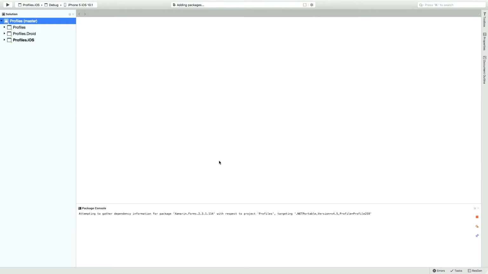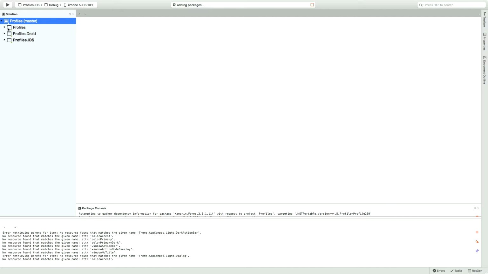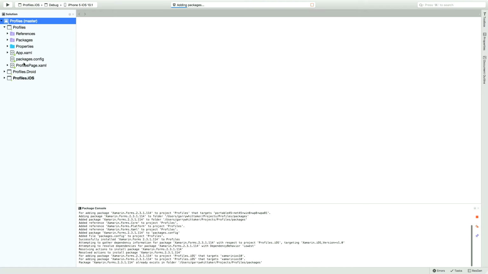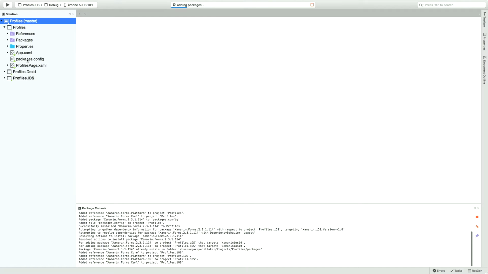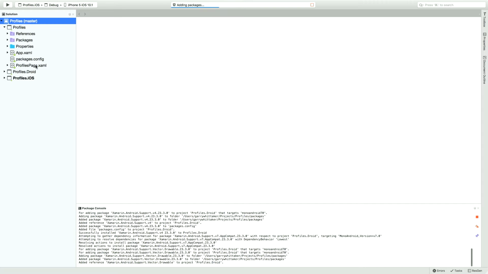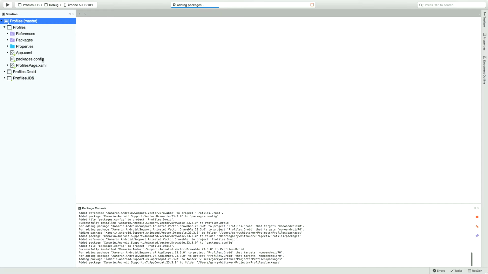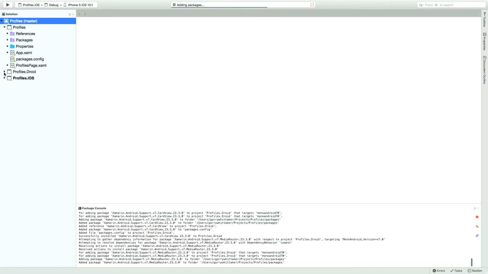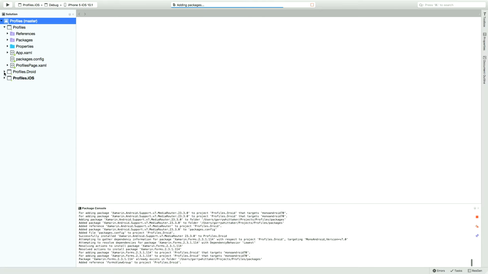So it's just producing a solution, and it's created basically 3 projects in the solution. It's got a profile, which is the shared PCL library. This is our common code. It's created a bit already for us. It's created an app XAML and a profiles page, which I'll get rid of in a minute, because we're actually going to do an MVVM approach with this. Oh, okay. So I think they give us a model, a view model, and actually a few views.